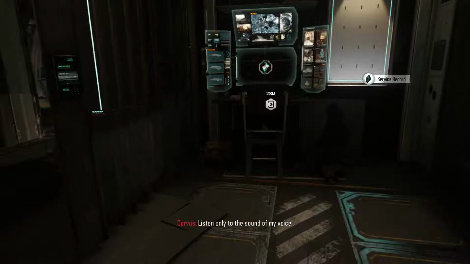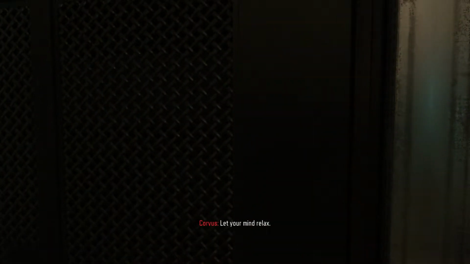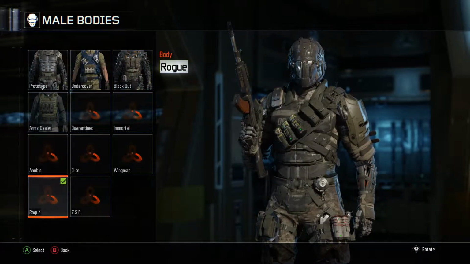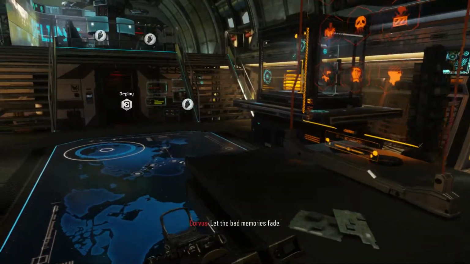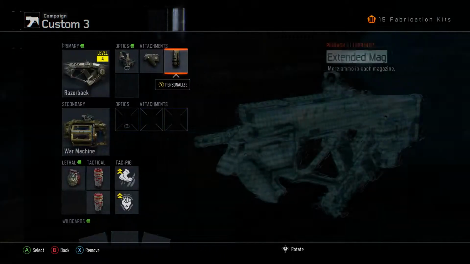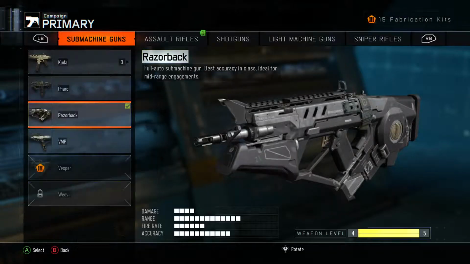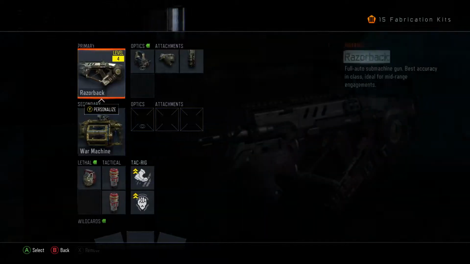Listen only to the voice. Let your mind relax. Corvus, I don't like you. Let's change my outfit. Alrighty, look at this outfit, boys. We're the ZSF. Let your thoughts drift. Corvus, I don't care about you. Corvus, shut up. I don't want to hear you talk to me. I will not fall for your madness, Corvus. I'm stronger than you. I am stronger.